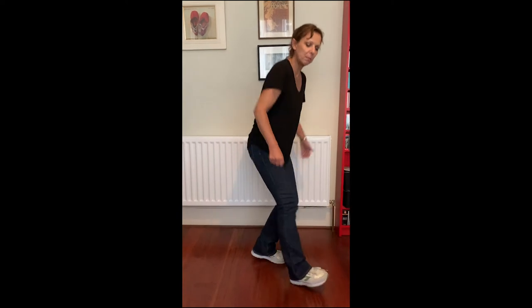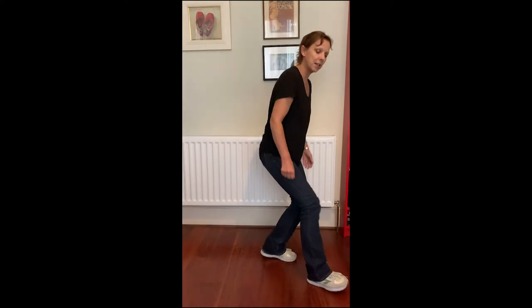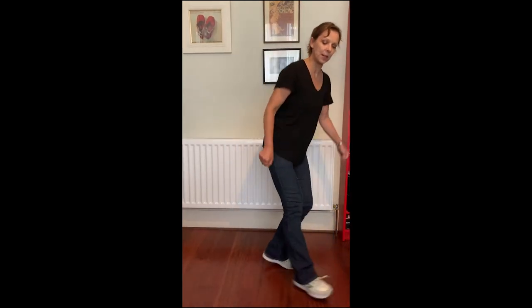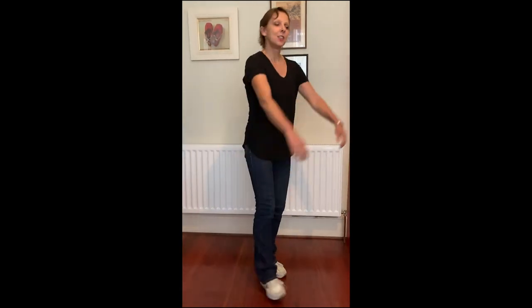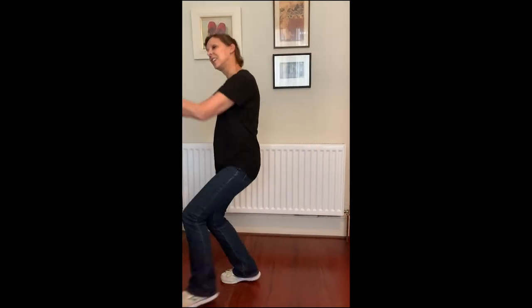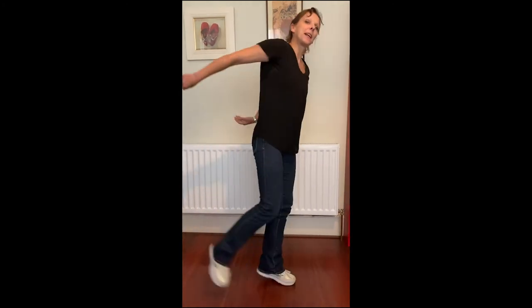Do it with me, pick up. One, two, three, four, and up. Two, three, four, and up. Two, three, four, and up. Three, four, and up. Okay? And this time you can put your arms in. So every time you do a stamp, you can just let your arms swing up. So again, it's nice and easy. Just keep it quite cool.